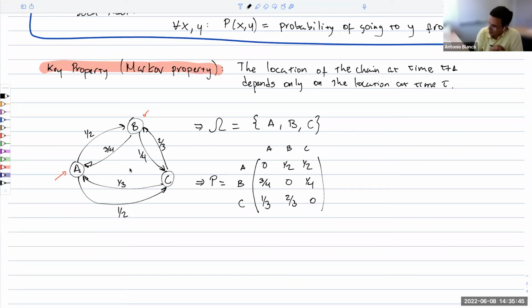One observation here is that if you look at the row sums, they add up to 1. And that's kind of necessary, right? Because from a state, you need to know all the exit probabilities. You need to know all the possible options, and they need to add up to 1, because it's a probability distribution over the possible transitions. So the row sums of P are 1, and that's why P is called a stochastic matrix.